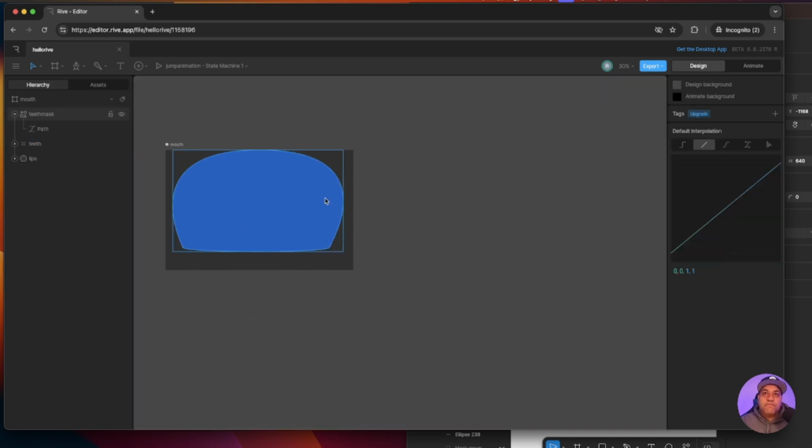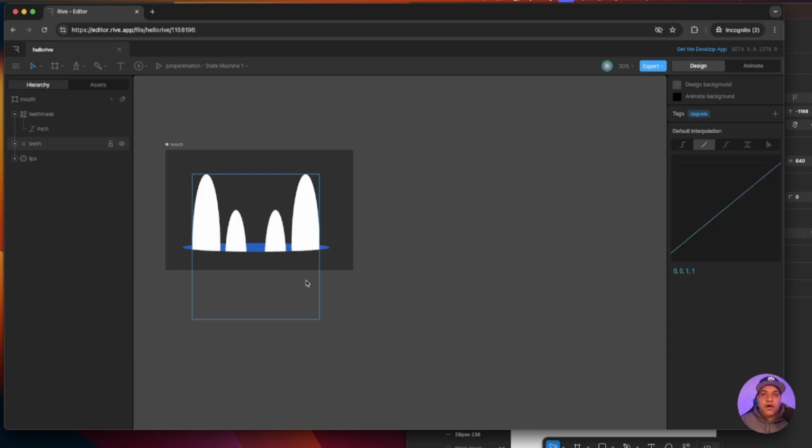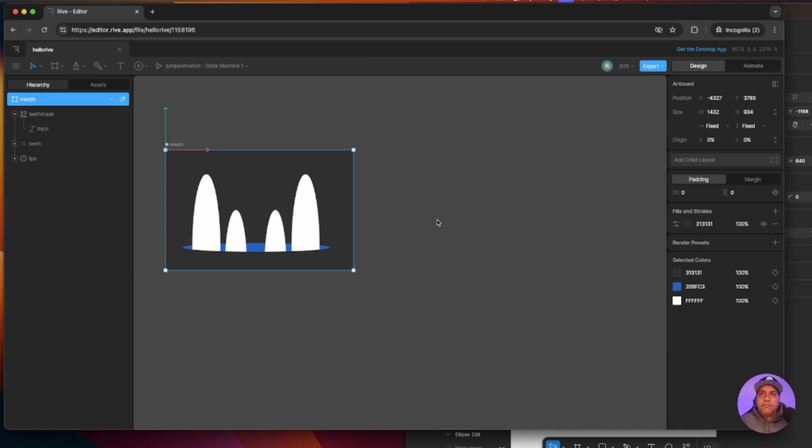And of course, remember, you need to make it invisible. You need to remove the color so that they actually show, because they reveal whatever they're masking. So in my teeth mask, I will just remove the background color right here. I just press on the minus, and there they are. The teeth now show from in there. I will remove the background from this artboard. That way it looks transparent. Remember, when we overlay this on top of our monster, on top of the body, we don't want to see any background. So let's remove the background.